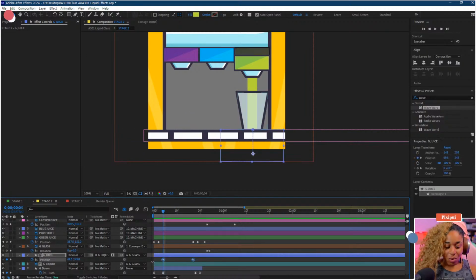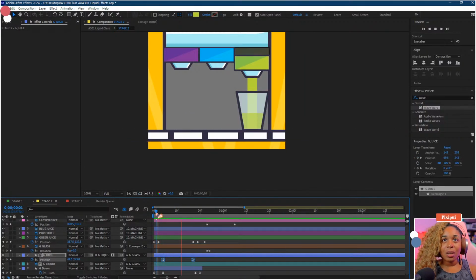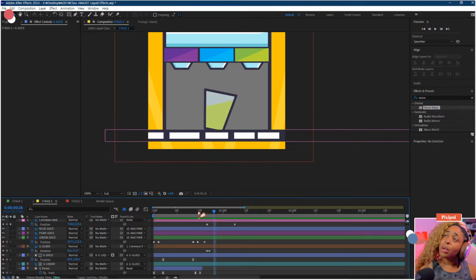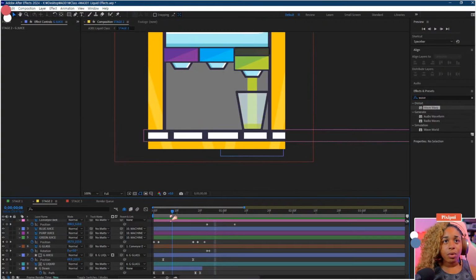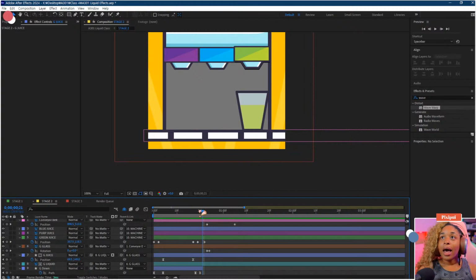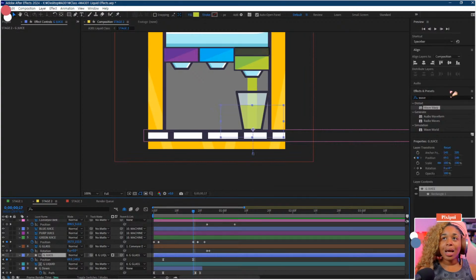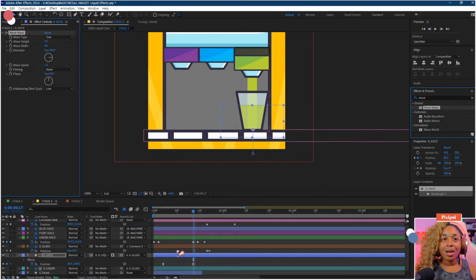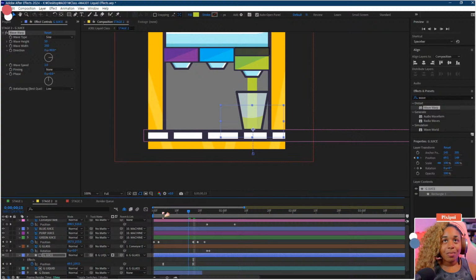So we could, if we want to, put an ease on this. We don't really need to. Doesn't really change too much. No. We've got a little bit of ease in real life, actually. That's pretty cool. And then let's add our wave warp effect. And because it's moving so fast, we won't really need to worry about the accuracies that we had to for the other one. So I'm going to go 50, 250, hope for the best.